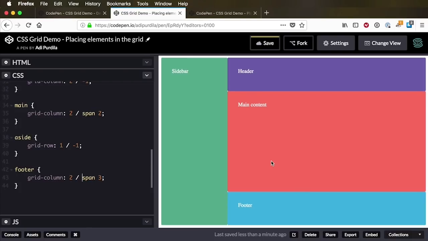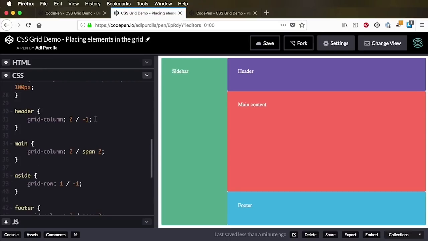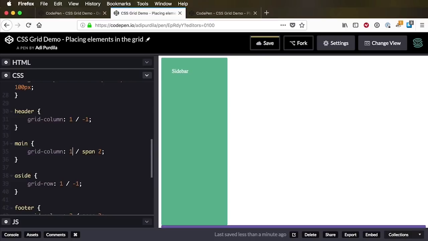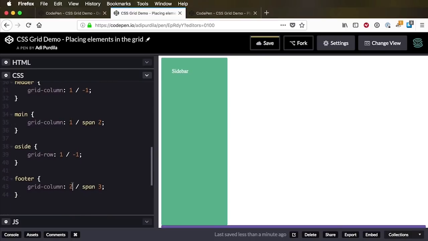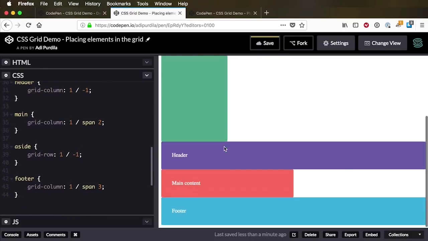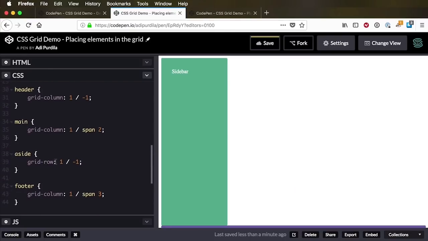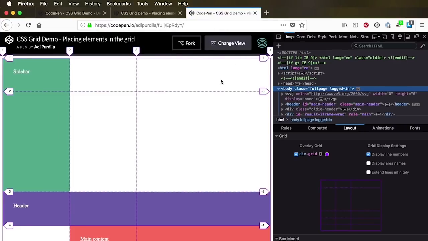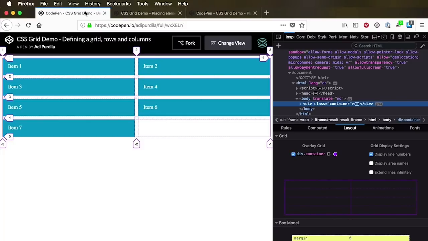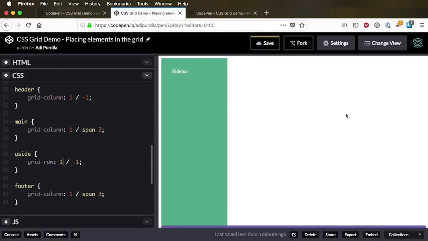All right? Or maybe I want the sidebar to be on the right side. We would change the header, main, and footer grid column start to 1, so they both start right here. And I would change the aside starting position to, let's say, -1, because -1 is the very last column line. So I'm going to say -1.